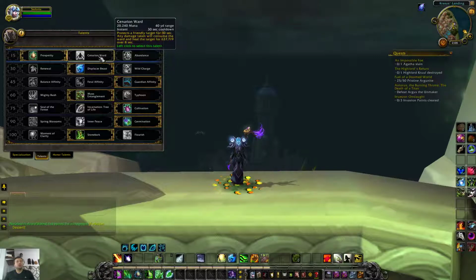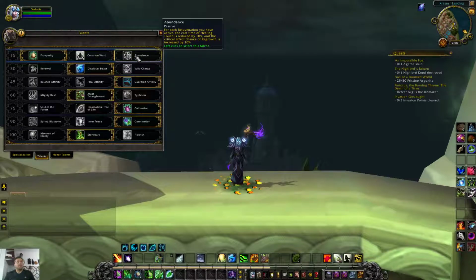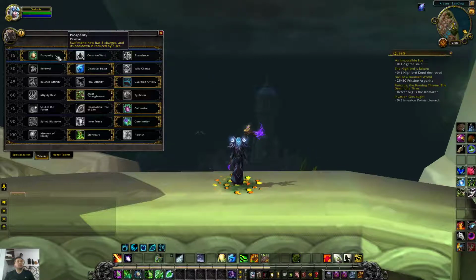Cenarion Ward is a useless talent for the tier, because it offers the same healing, except over time, as Swift Mend on a longer cooldown, and it's over time once again, and just not worth it. It's just a placeholder maybe. Then we have Abundance, which is a PvE talent. You will not be able to make full use of this talent in PvP. That reduction of cost just isn't worth it. So Prosperity, that is Tier 1.